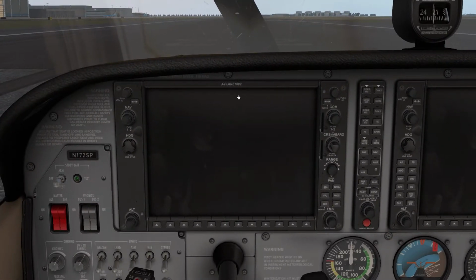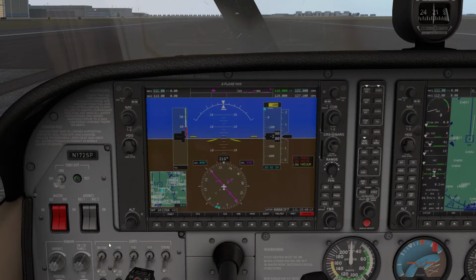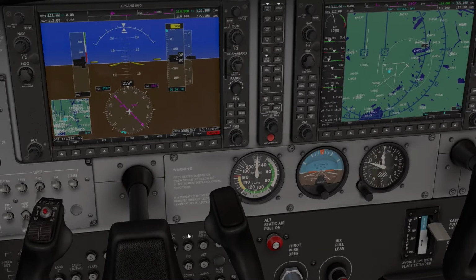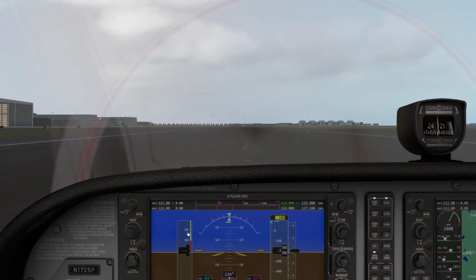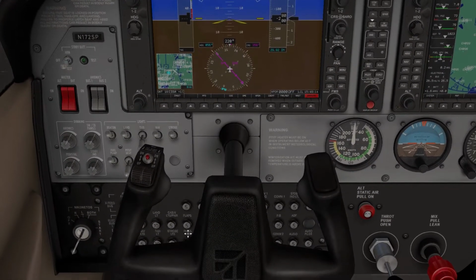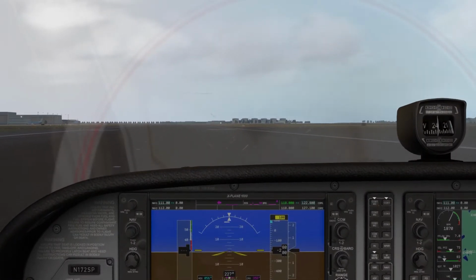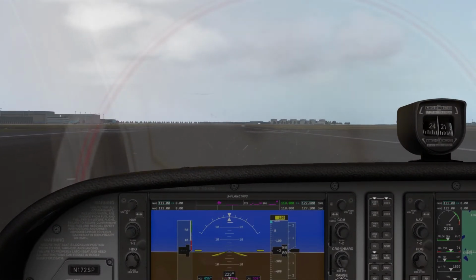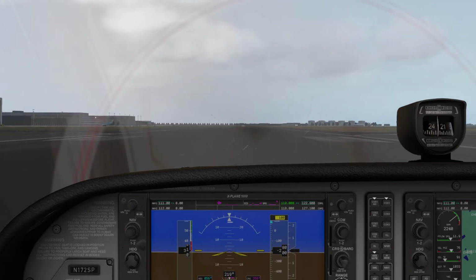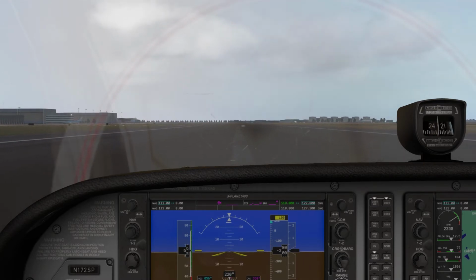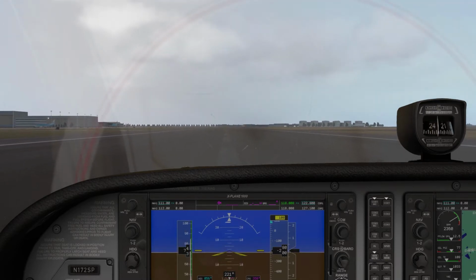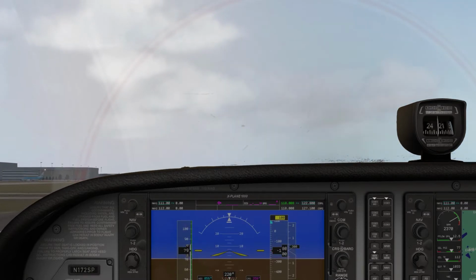I'm going to very briefly demonstrate how this works. I will power on the aircraft by increasing the throttle and keep it on the center line using the rudder. See the pedals moving. And as we have enough power to overcome drag, we have our positive airspeed, enough lift, so we can pull back and take off.